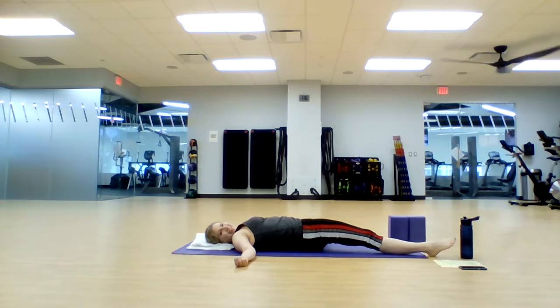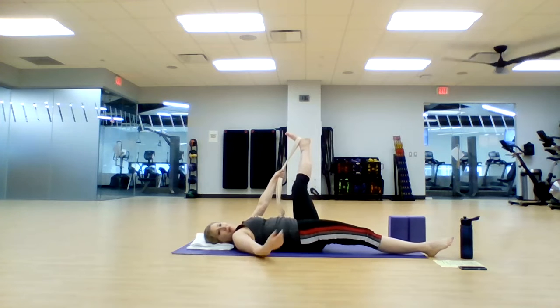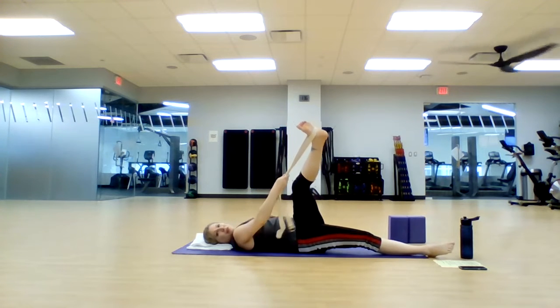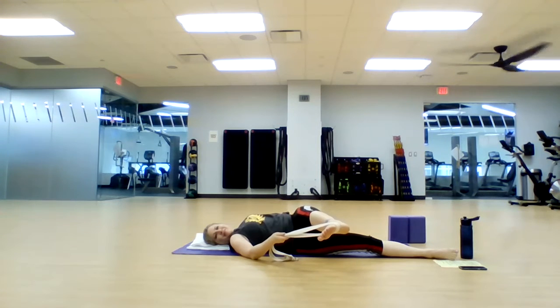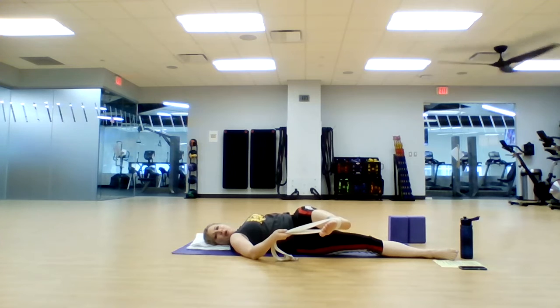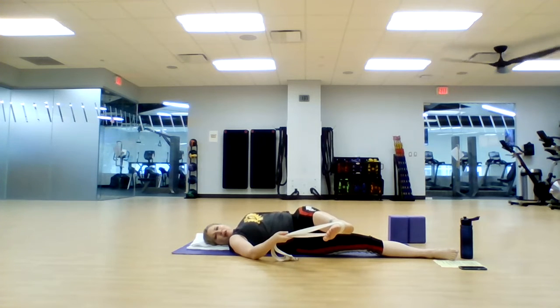Let's go ahead and do our stretch across the body now. Bring that leg up. Holding the strap in our other hand, we'll gently cross across that body. Good. Really feeling that nice stretch in the hip. Again, you can back off of it if it's too intense for you. If you haven't stretched this deep in a long time, you can always start small. Breathe in and out.